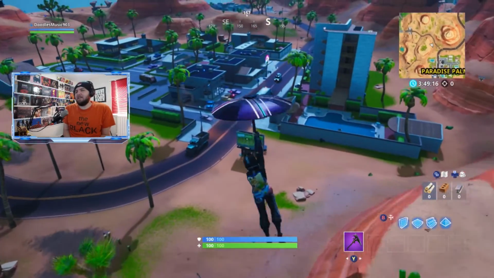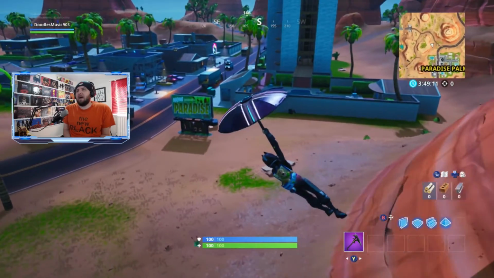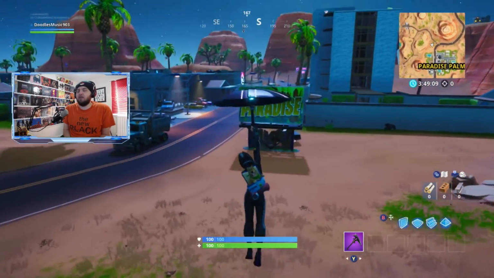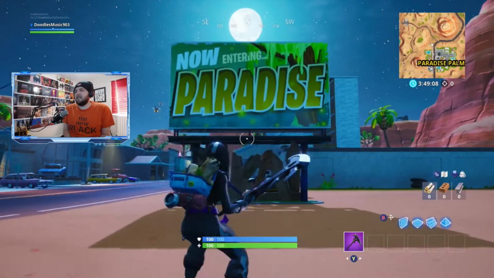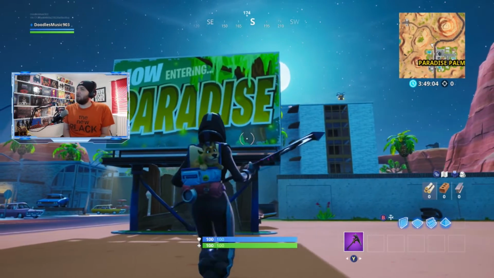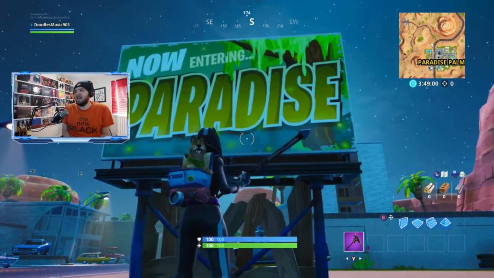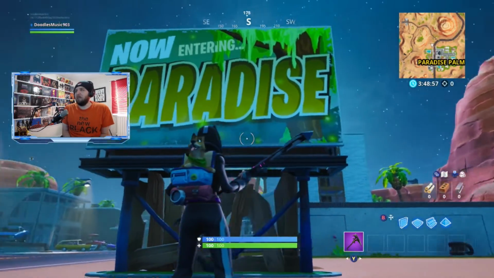used to be back in the day, back in the OG days of Season 1 to 4. This was where Moisty Maya was, sorry, where Paradise Palms is. As you can see, there's always been a sign here that said now entering Paradise, but if you look, it's looking more swamp-like than desert. As you can see on the ground here where my crosshair is, there is actually some water, swamp, and you can see the trees.